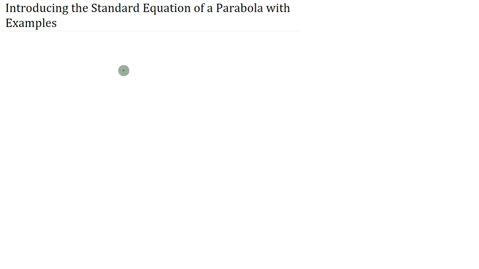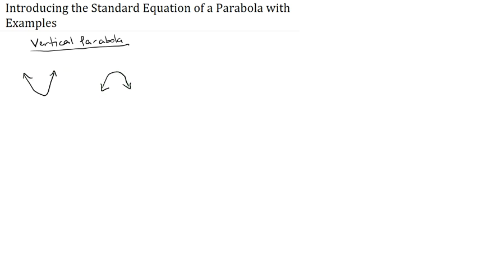Okay, so we're going to look at the standard equation of a parabola. The first thing I want to do is develop some intuition for this because it can also help with ellipses and hyperbolas if you're going to study those as well. So the first thing is you could have a vertical parabola. A vertical parabola means it opens up or it opens down, one of those two.